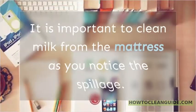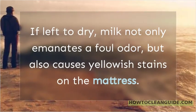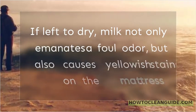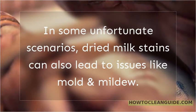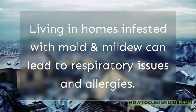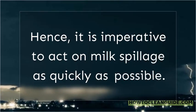It is important to clean milk from the mattress as you notice the spillage. If left to dry, milk not only emanates a foul odor, but also causes yellowish stains on the mattress. These stains are not easy to remove. In some unfortunate scenarios, dried milk stains can also lead to issues like mold and mildew. Living in homes infested with mold and mildew can lead to respiratory issues and allergies. Hence, it is imperative to act on milk spillage as quickly as possible.